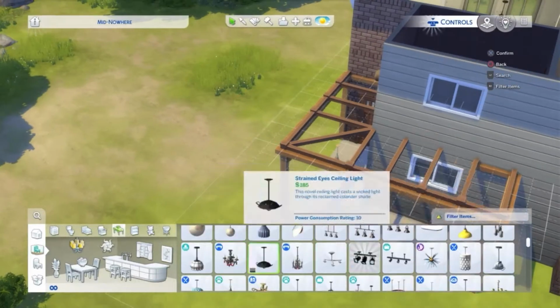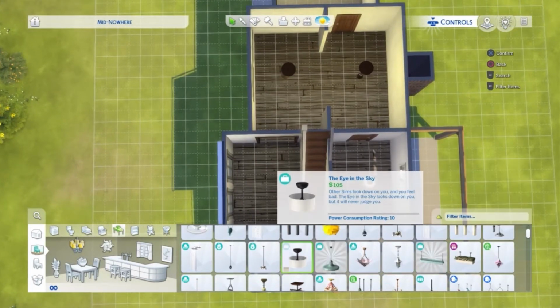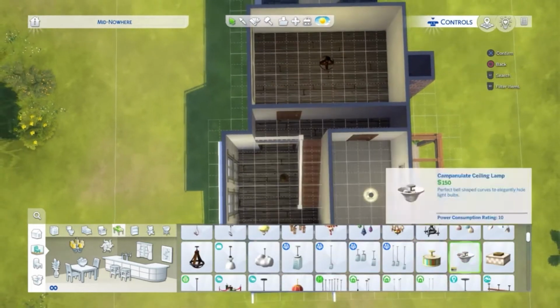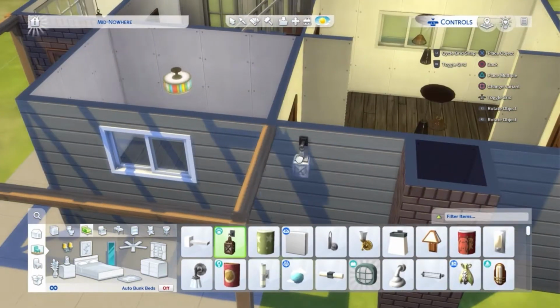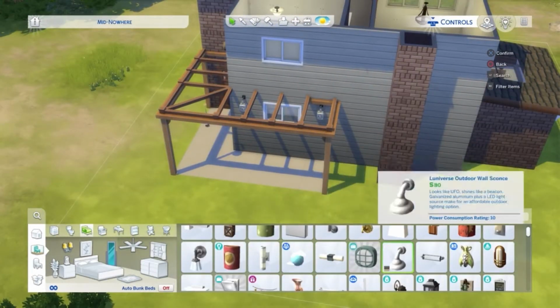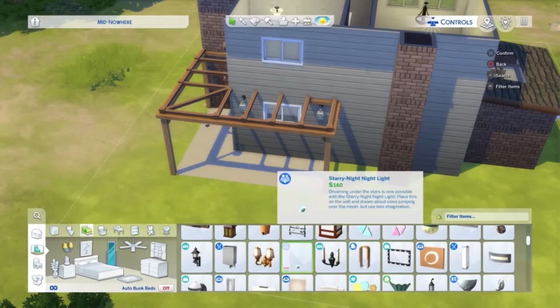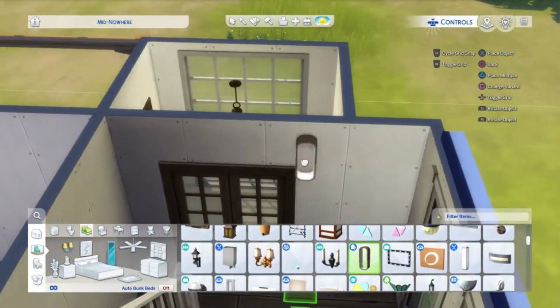But I like the flow of it, so you could potentially have the dining area, kitchen, and then the living area. The kitchen's right at the back, and then the living area is more to the right. You've got a little bit of space for a dining room, and then the open space where you've got the lofted area. You could easily just have a desk there, one desk probably, and have it as a bit of an office space. I think that could work, that could be kind of cute.